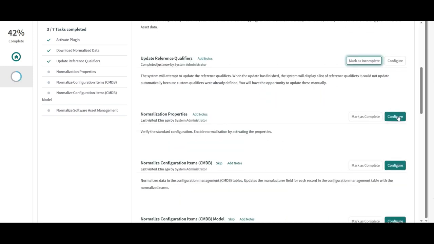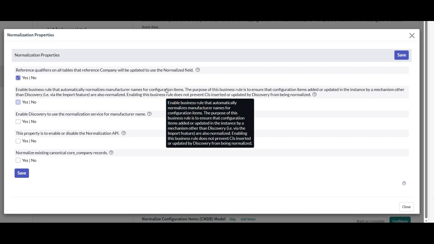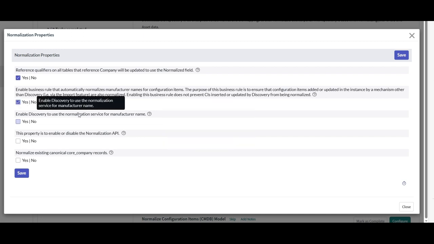And our next step is to go to normalization properties and select whatever we want to and exclude the others. Okay, I would want this one. So this is for manufacturer names. Normalize, let's click yes on this. I want Discovery to use the normalization service for manufacturer name, that's true.